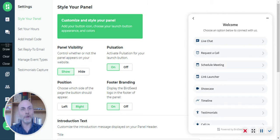I do see some people aren't happy about this. They like AppSumo to have lifetime deals. I personally, to me, that's not a big deal, right? Again, it's $8 a month if you decide you want to continue after the first year. So let's go ahead and take a look at this.